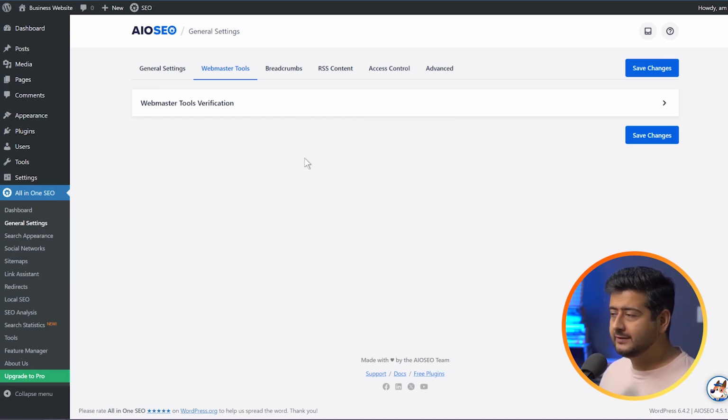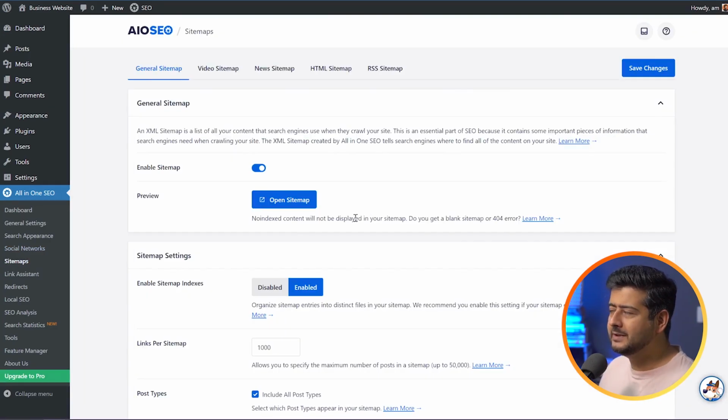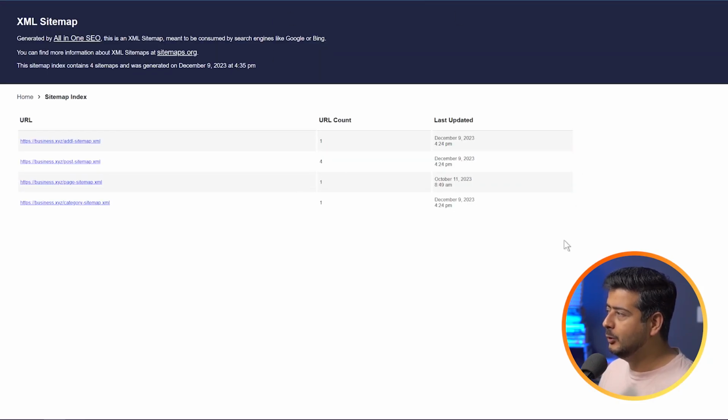Now, technically, once you have All in One SEO already installed, if you go to the sitemaps option, your sitemap is actually already created. You don't have to do much. It's basically done. And if you have a medium-sized website, let's say 200, 300, 400 posts, most of the time you don't even need to change these settings. Everything is done for you. So the first thing you can do if you want to verify if your sitemap is perfectly done is just click this button, which will open up the sitemap.